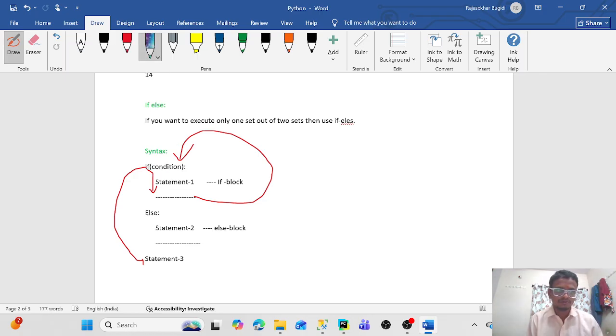If it is not executed, if the if condition is false, we take the else condition.